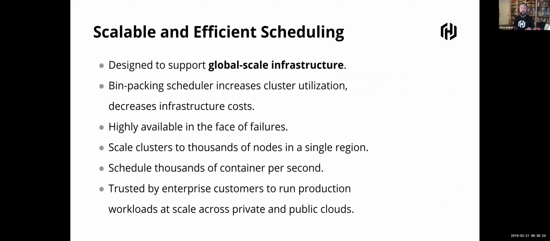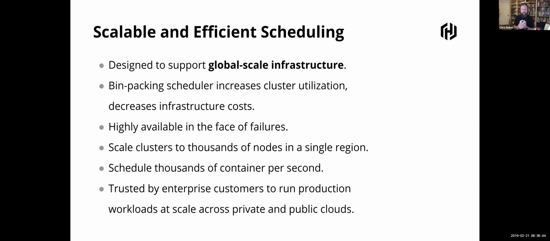Scheduling in Nomad uses an optimistically concurrent scheduling strategy. The work is spread across all of the servers. And the result of that is it actually can yield thousands of job deployments per second. If you're curious about that, there's actually a good example up on the HashiCorp website. Just Google Nomad 1 million container challenge.